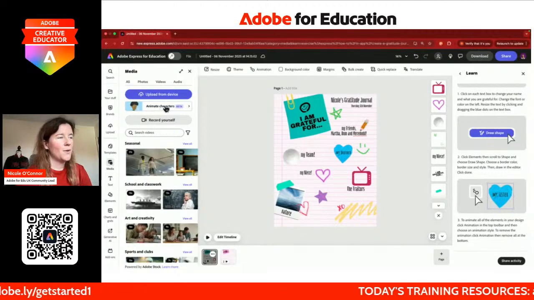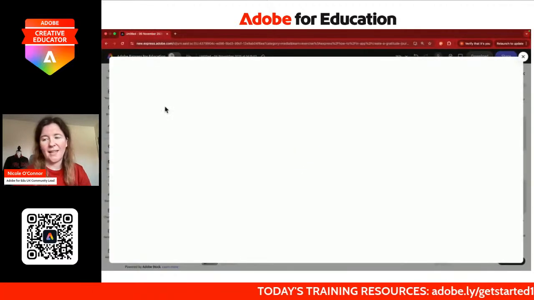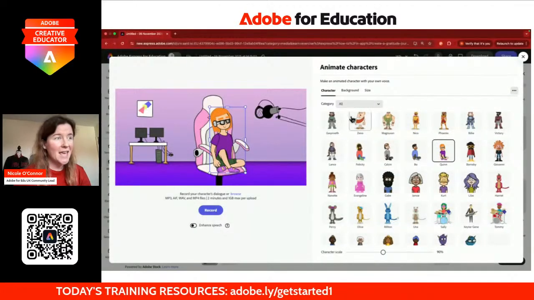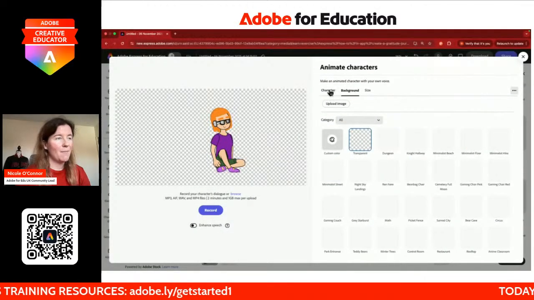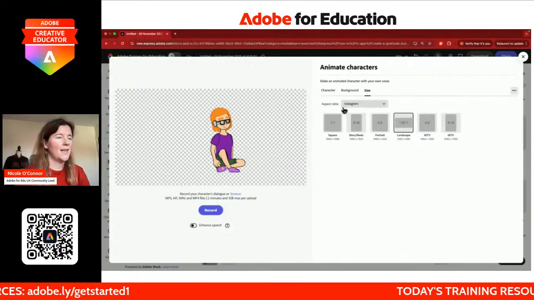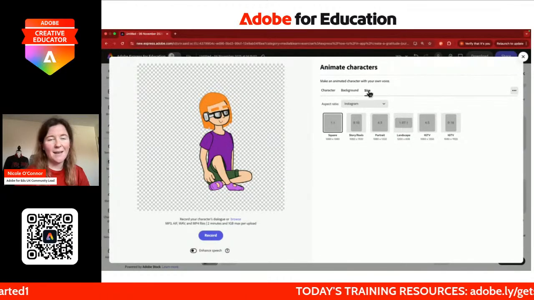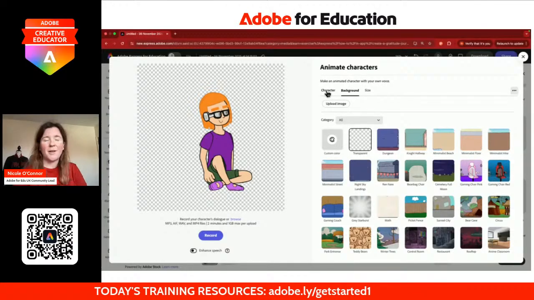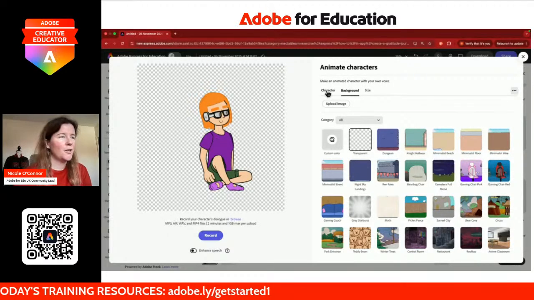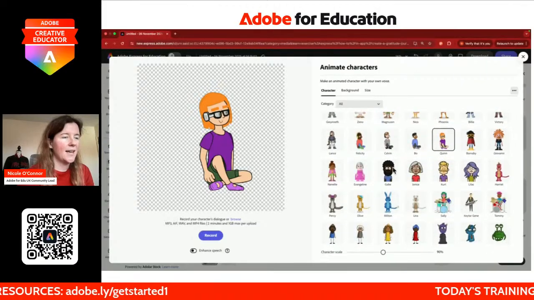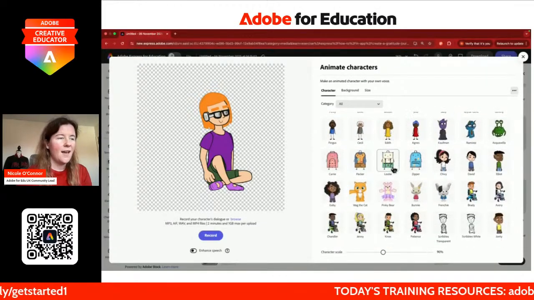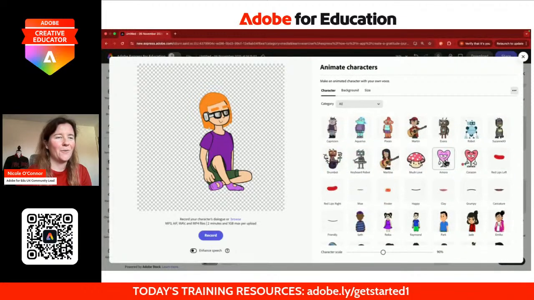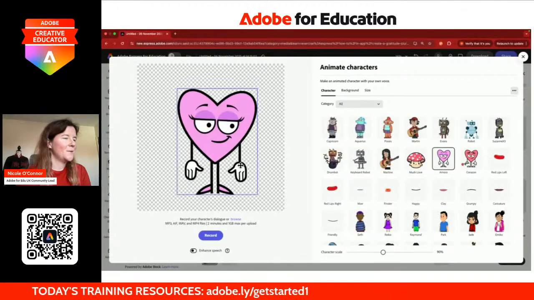So if I wanted to go to animate characters and make sure that it's in here, all I would need to do is pick my character. You can see there are heaps. I do spend more time on characters and videos in one of the video sessions, but you can see I'm just clicking buttons to have a look at the size, make the background transparent because I already have a background in my gratitude journal. And now I just need to choose a character that kind of represents me. And you know what? I'm going to go for Amora. I'm happy with this one.